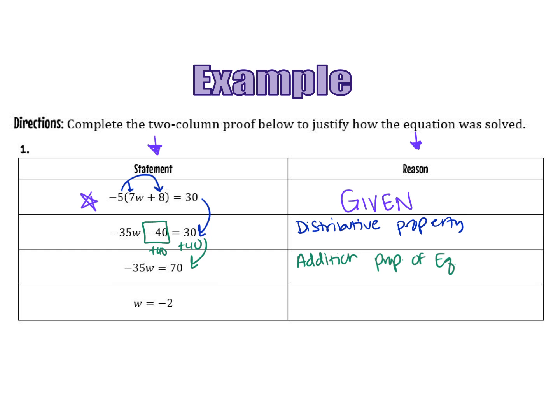Lastly, to get from the negative 35w equals 70 to w equals negative 2, we're getting rid of this negative 35, and we're getting rid of that by dividing both sides by negative 35. So the property that allows us to go from the third to the fourth step is the division property of equality. So you just completed your first proof. We looked at the statements. We filled in the reasons. It's also possible that I could give you the reasons and ask you to do the algebra on the left-hand side. Or what we're moving towards eventually, and in our next example, is actually completing both the left and the right, both the statement and the reason column. So let's look at one more example.